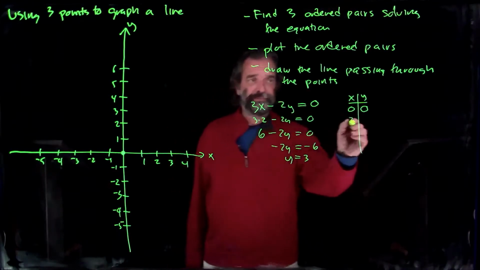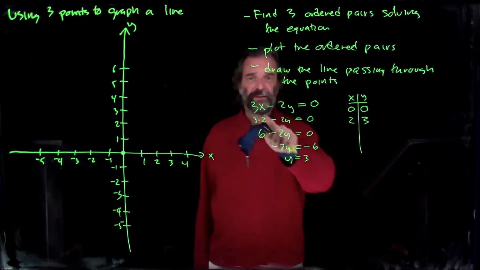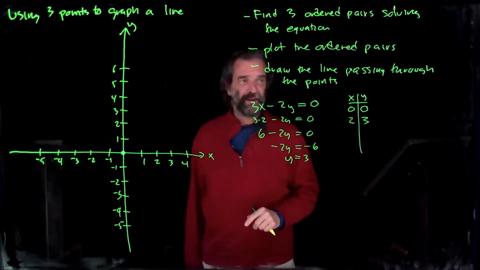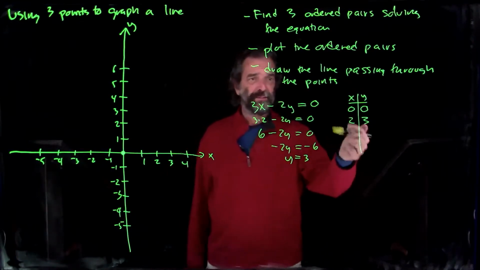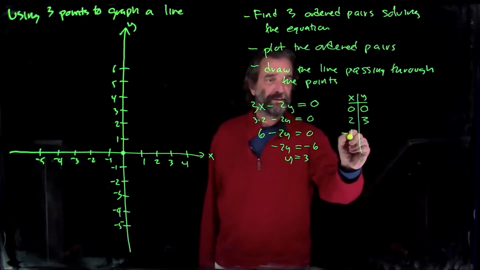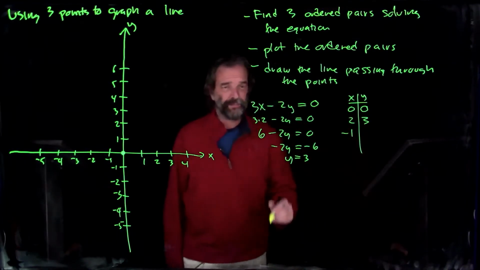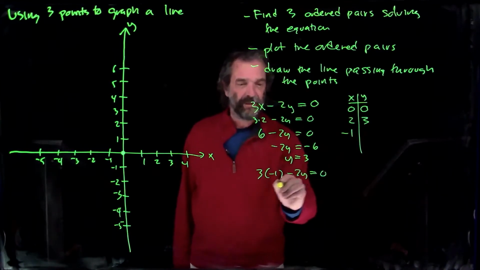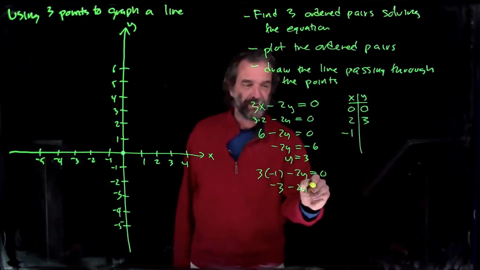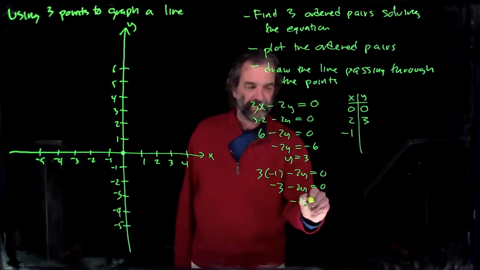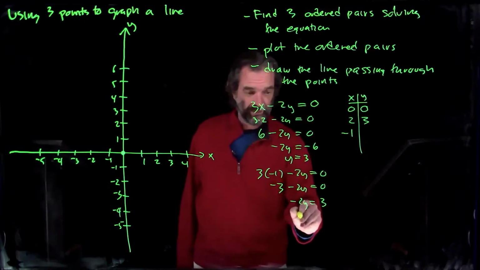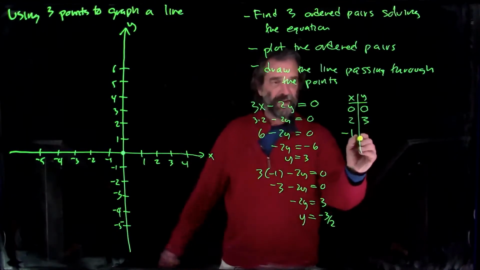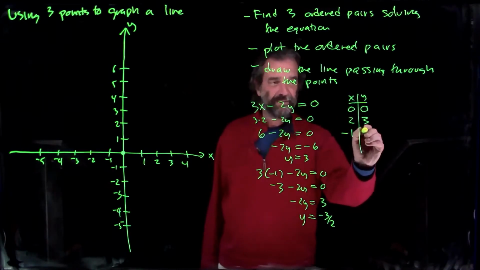So we'll do that. Let's make sure that works. So x is 2 makes that 6. Y is 3 makes that minus 6. And 6 minus 6, okay, we're good. And then we'll try another one. We'll try some negative numbers for x. Maybe minus 1 for x. See what happens. So then it's 3 times minus 1 minus 2y is 0. Minus 3 minus 2y is 0. Minus 2y is 3. Y equals minus 3 halves. It's a fraction. It's negative. We'll see if this makes sense in a minute.